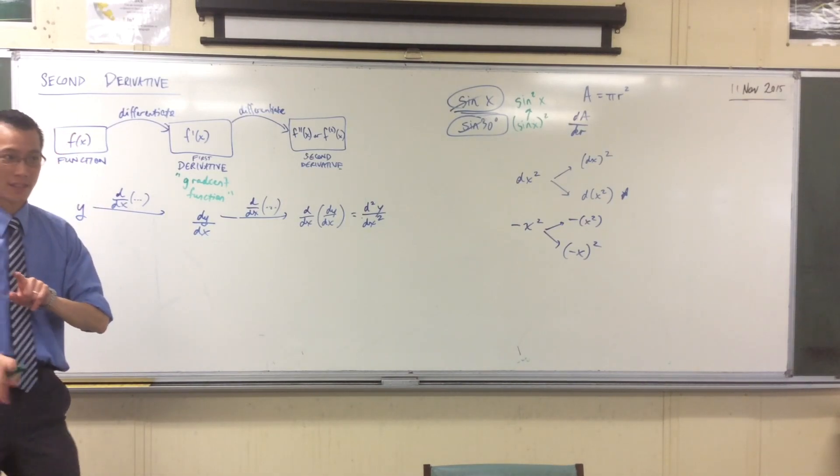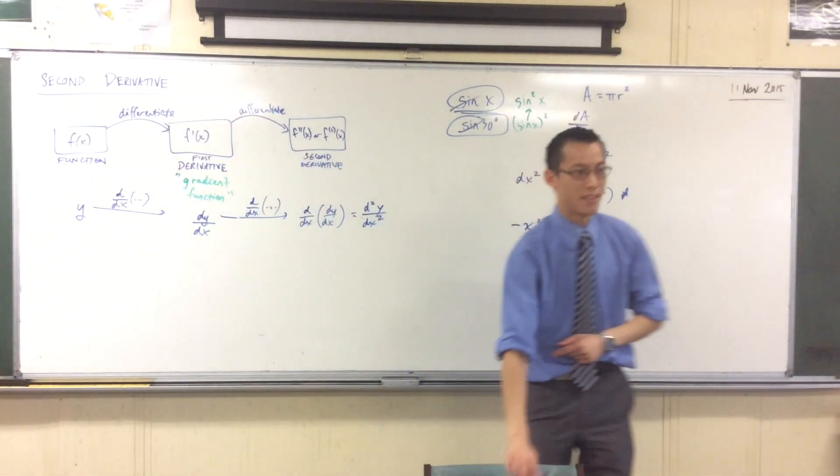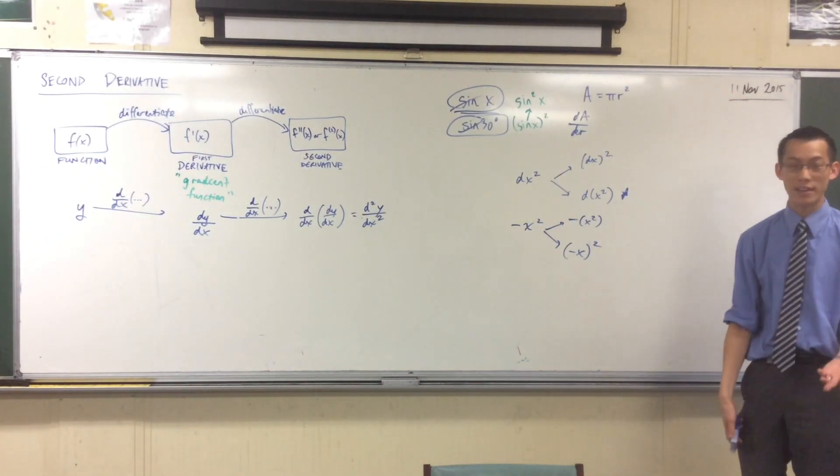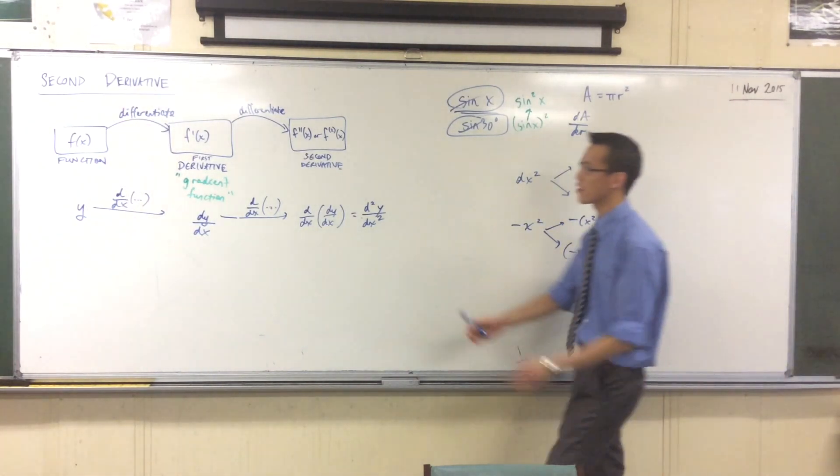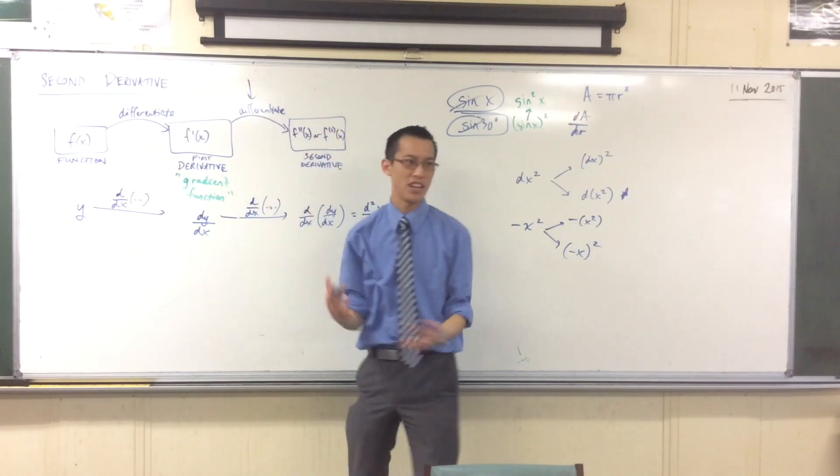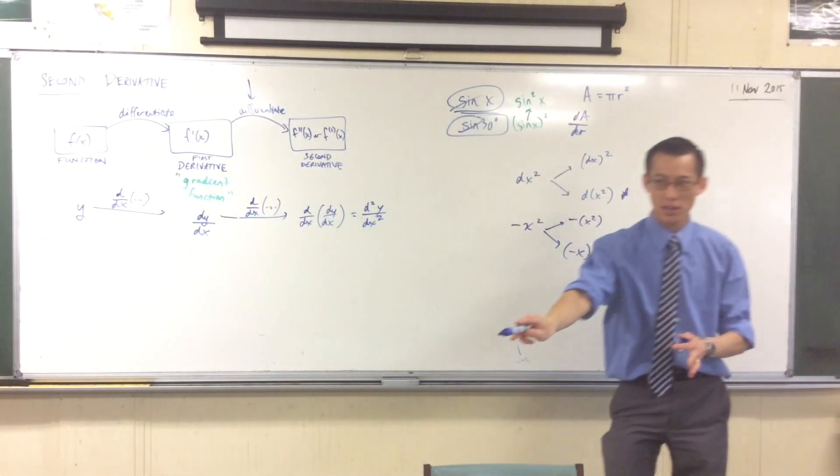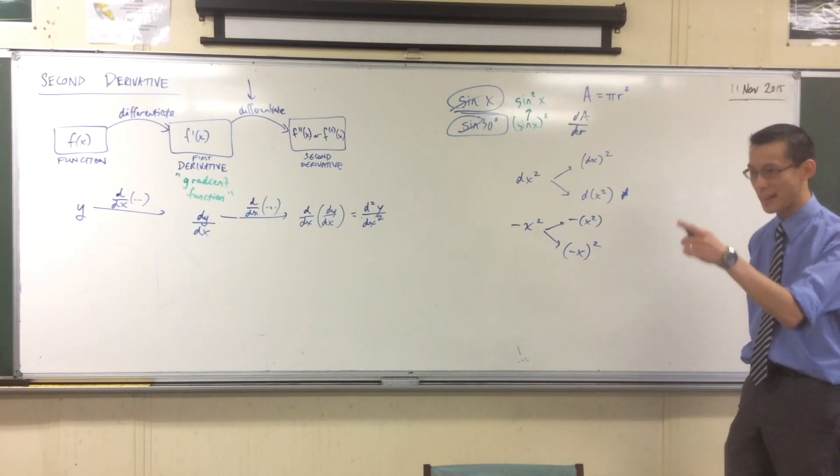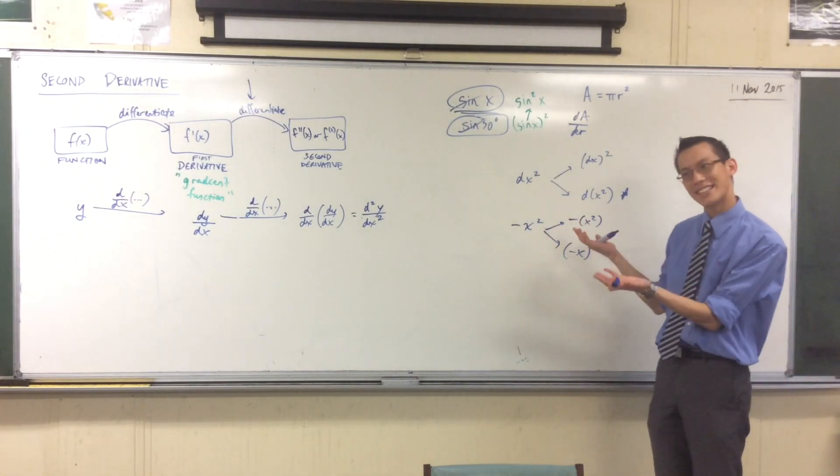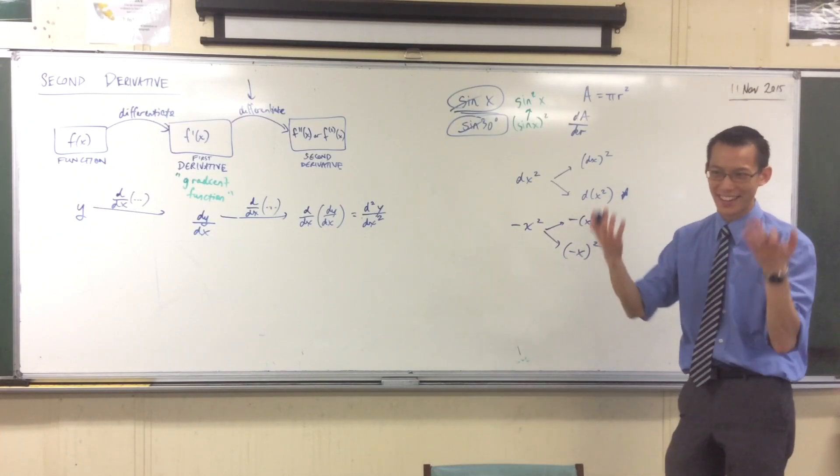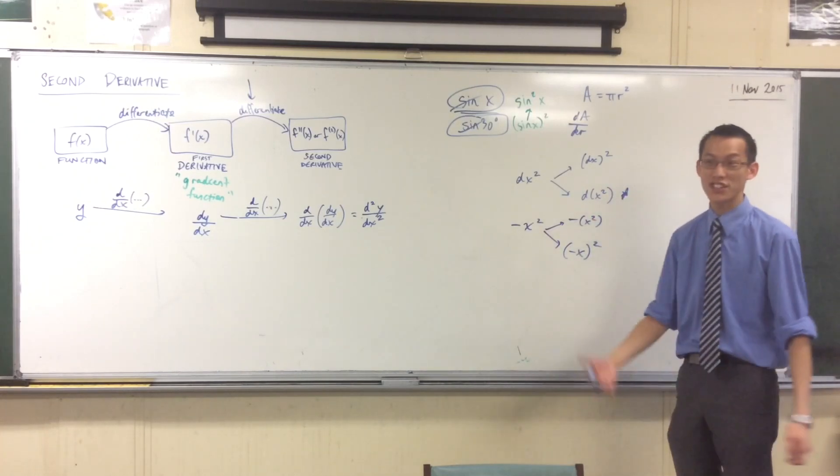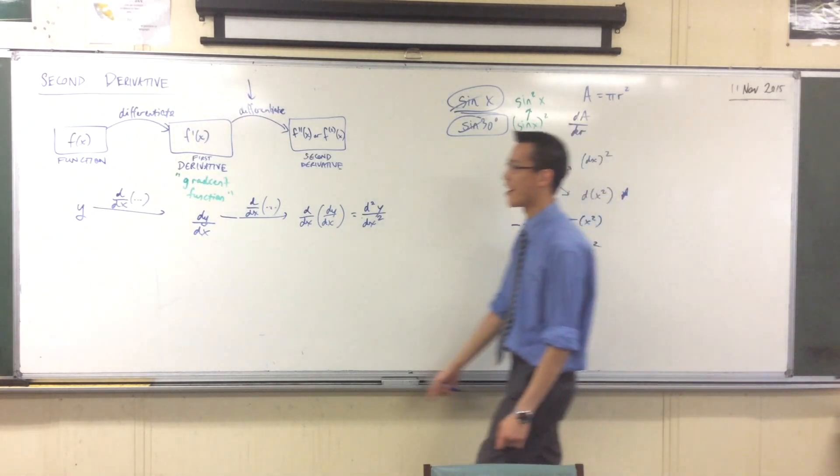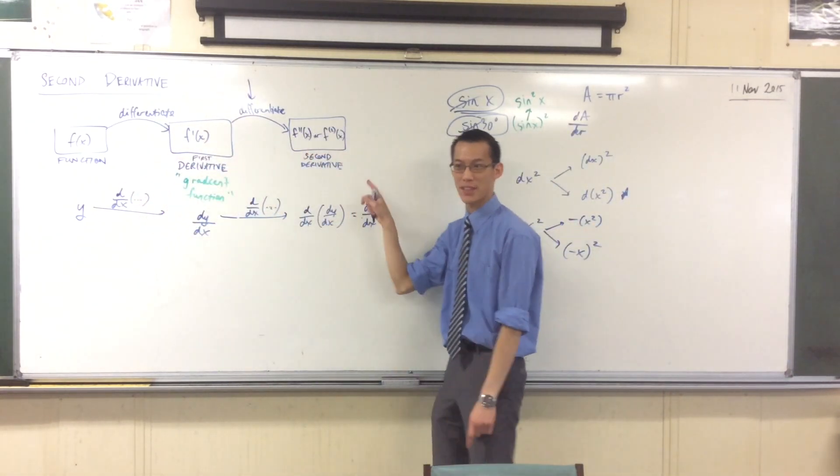Any questions on that? Let's really quickly do an example, though in some ways we don't really need to do an example because the only thing is really this. You're just differentiating it, that's all you're doing. Did you want to interject? That's even worse though, because then you're squaring the sine bit, which is like what it looks like with the d squared y. It looks like that, even though you're not squaring the whole dy. That's exactly right. That is not helpful notation, and just wait until we get to motion and I have yet another way of describing each of these.